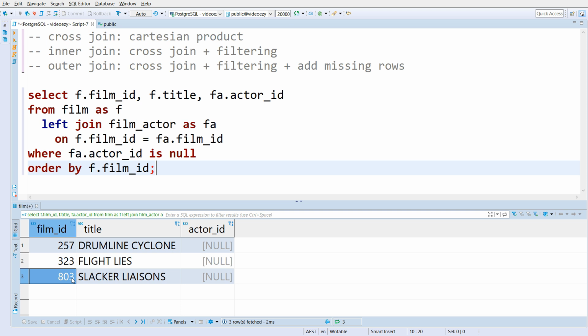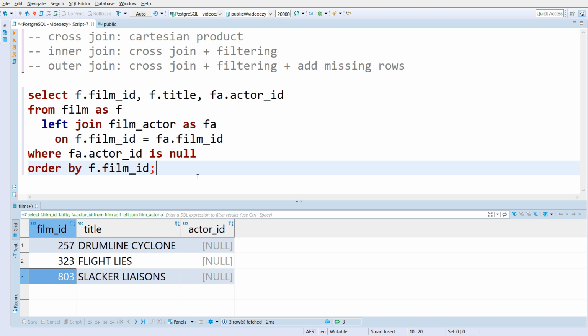Another application of outer joins is you might be asked at some point to write a query which asks something like, how many actors are in each film? You might think, aha, well what I'll do is I'll just use an inner join and then I'll do group by and I'll use a count in my select clause. The problem though is when you perform that inner join between the film and the film actor table, you would be eliminating from the output any rows where there's no actors for a film. But what if you wanted that in your output? What if you wanted to say this particular film, 803, has 0 actors? If you're just using an inner join, those automatically get eliminated.